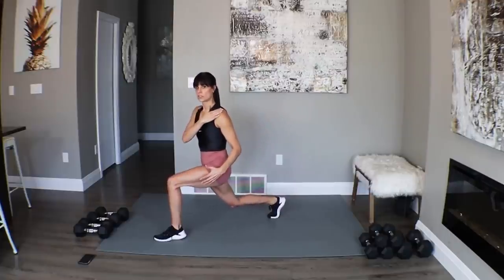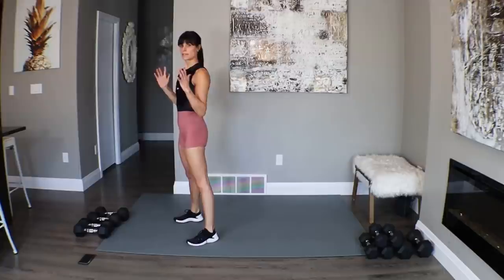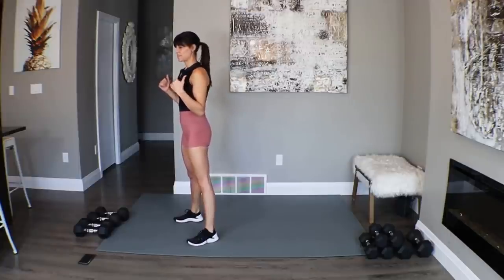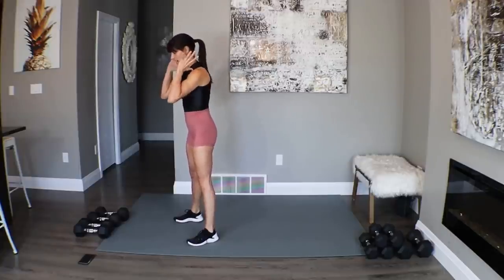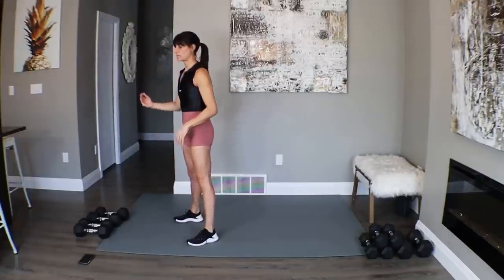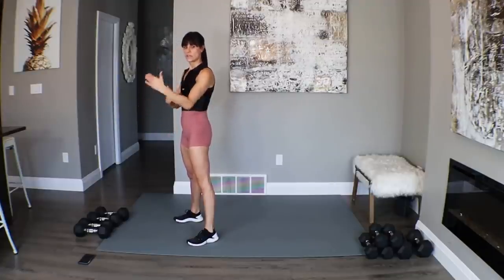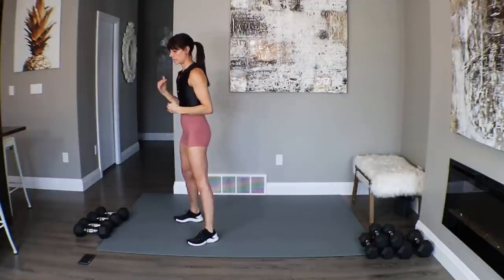You can leave that weight on the shoulder or take it off. Third 40 seconds, a little bit of a tongue twister. Pop two weights up and we're coming into squats. Then I'm going to give you a rest, okay? So we're moving through our moves consistently in that 40 second time frame.